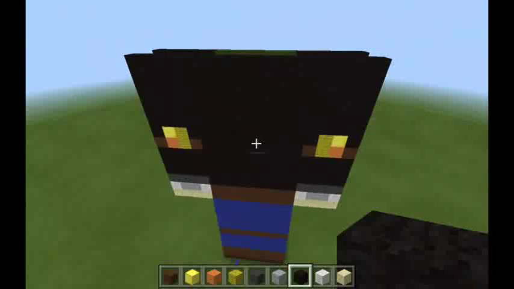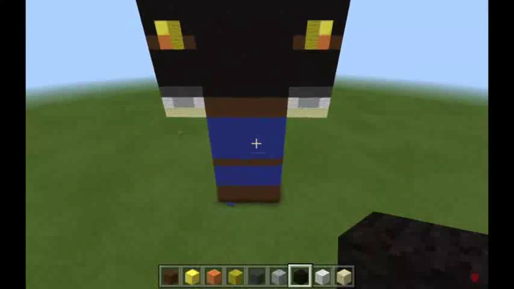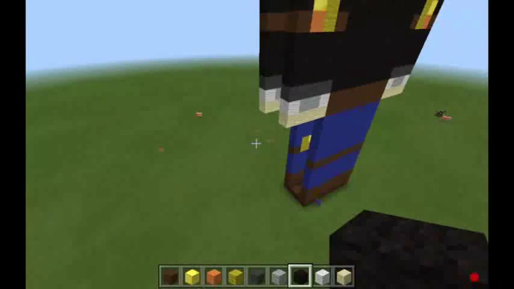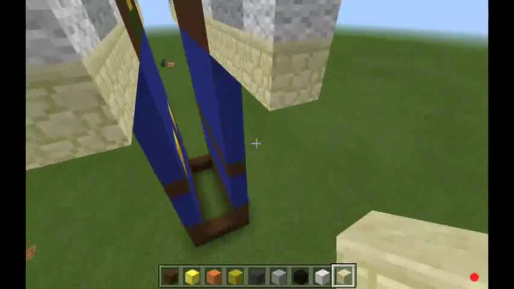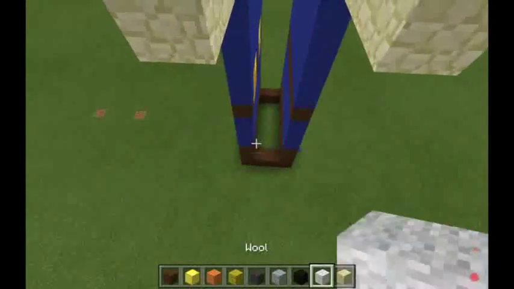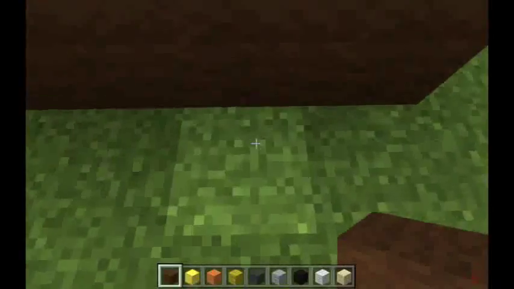Okay guys, so this is what you should have now. Pause if necessary, and we'll get started on the arms. So what you want to do for the arms is, on where the sandstone is, actually no, we need to do the legs first. So for the legs, you want to get your brown wool and you just want to fill it in.